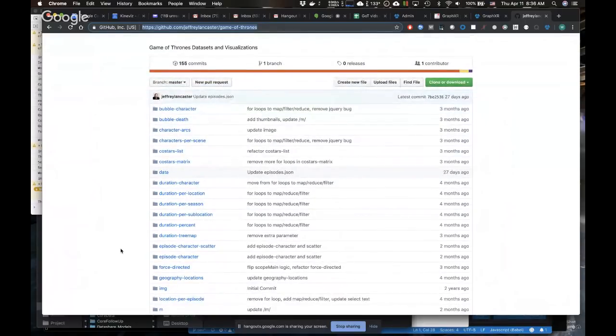So in this data set, he went through scene by scene and captured what happened, and for each episode there are about 30 scenes. There's something I still cannot understand, like some sort of weapon being used or forged, but also whether there's a battle, a killing scene where somebody gets killed, a marriage, a sex scene, and some other things. So it's a very rich data set. He had everything organized in a JSON file format, and I think we can demonstrate a couple of ways of getting the data into Neo4j through GraphXR.